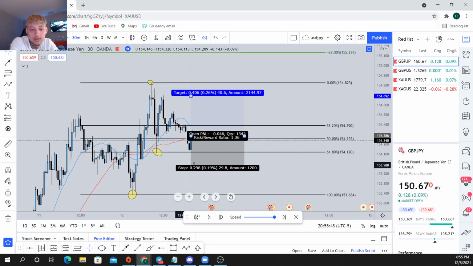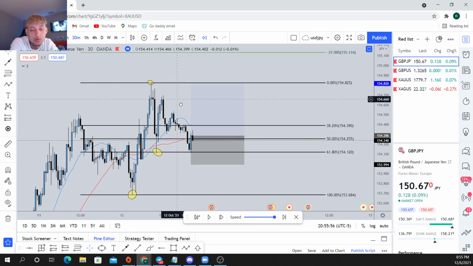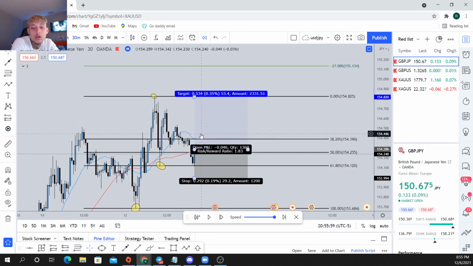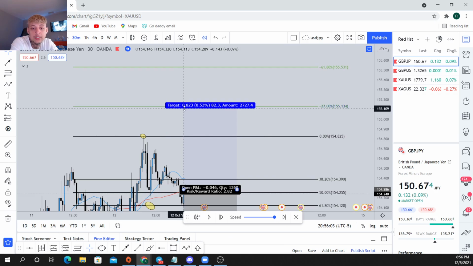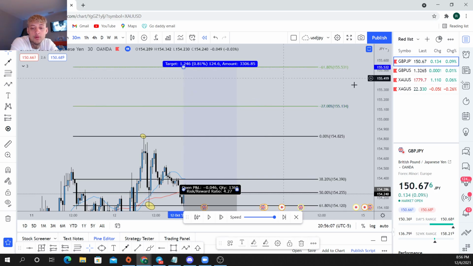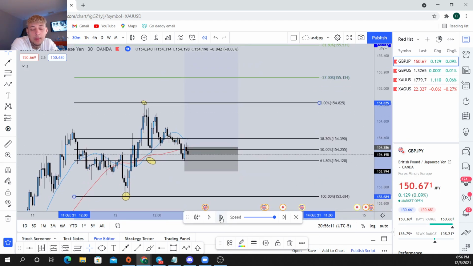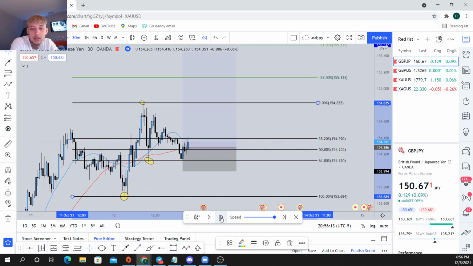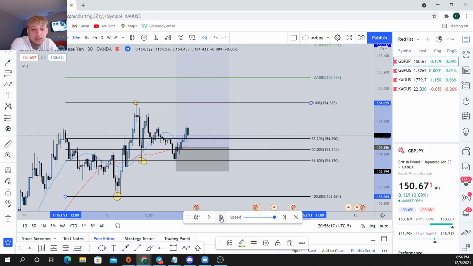So your stop loss can go under the 618, and our TP1 is going to make us roughly a 1 to 2 risk reward ratio. So 1.8, meaning if I risk $100, I'm going to make around $180. Our TP2 is going to make us about a 3 to 1, and our TP3 is going to make us about 4 times our risk, which now makes this trade make a lot more sense. Now we can click through this. Now we're in profit. Price slows down a little bit, and it's continuing.